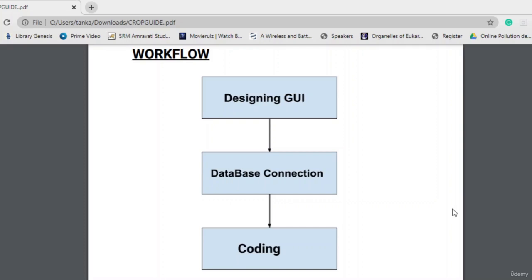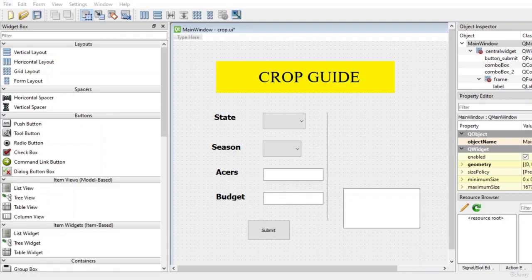Now let us see the important points in each workflow. In designing the GUI, what are the important points I'm going to show? The important points in the GUI creation are that while creating the labels, names will be defined, and you should rename those labels to use in the coding section for our convenience. And next, there are many widgets, and you can use any widget and perform several operations, and you can also change font and add color, and there are many properties for styling each widget.